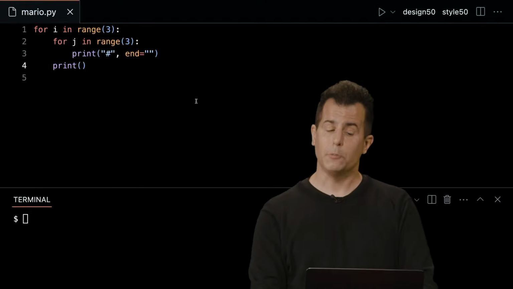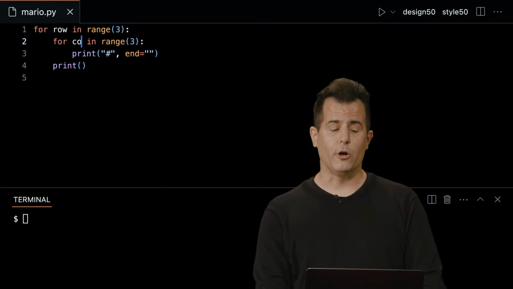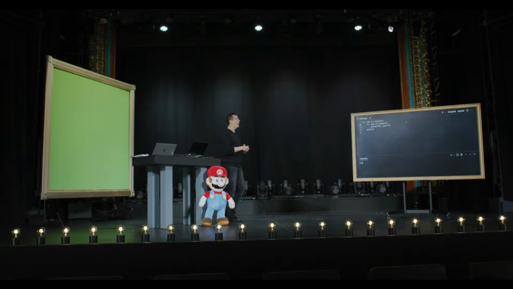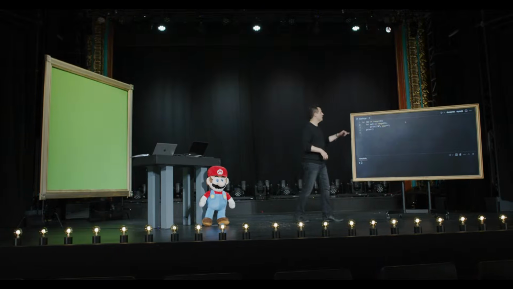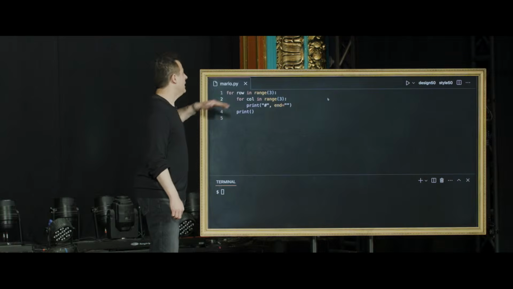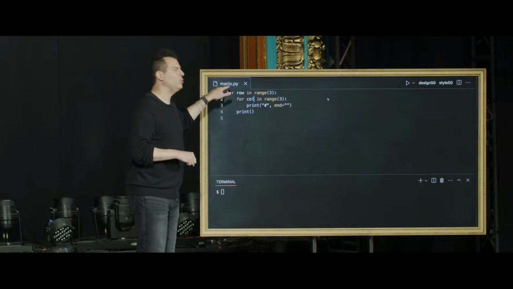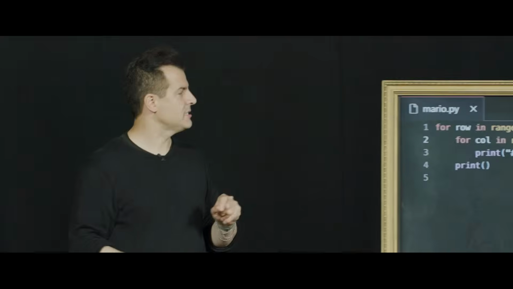To make this a little more clear, I can move away from i and j, which are reasonable conventions. i, j, k. If you get more than 3 levels of nesting, you're probably doing something wrong, and there's a better way to do it. But i and j, maybe k, is sometimes reasonable, depending on the problem. What could I do to make this more clear? Well, semantically, I could just give these variables better names, like for row in range and for col, or explicitly, if you prefer, for column in range. This would allow me to annotate my code implicitly in a way that makes me realize, OK, the outer loop is for rows, the inner loop is for columns. Got it. Even though technically I'm not really using those variable names in this case.